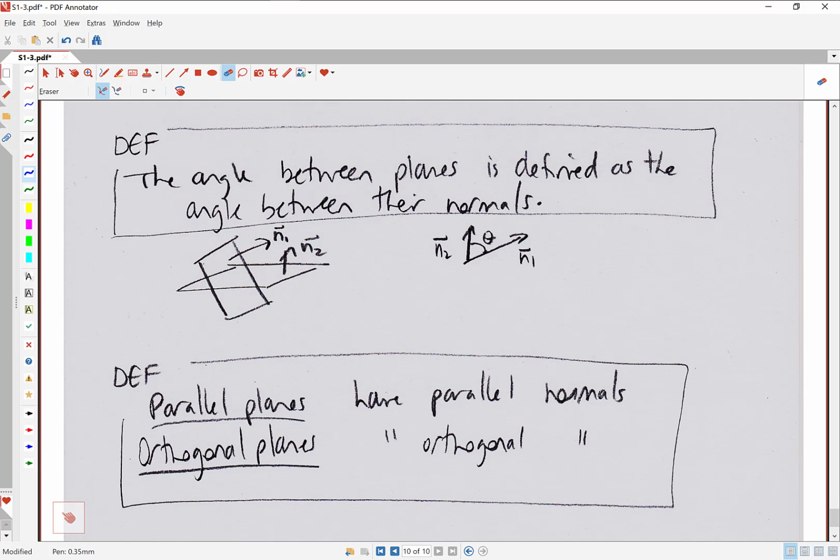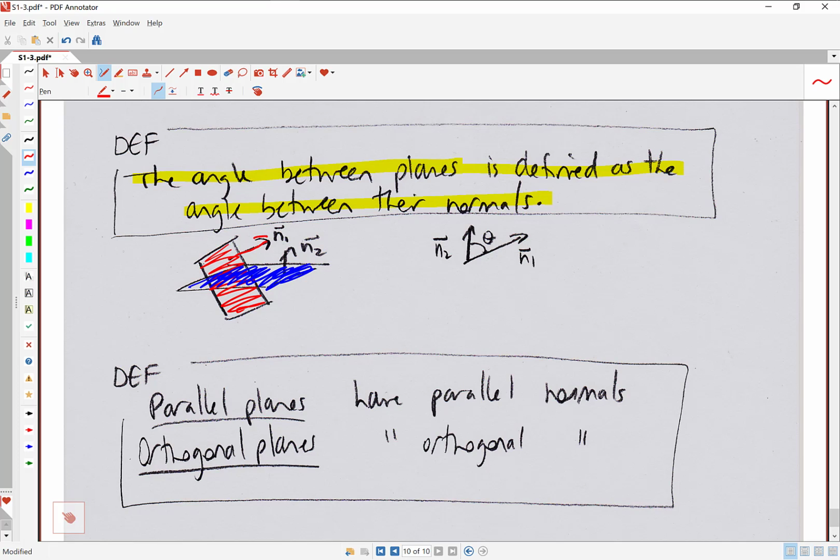So while we're on this topic of lines and planes, we can also talk about the angle between two planes. And we will define the angle between two planes to be the angle between their normal vectors. So let's just draw a picture. Let's imagine that you've got this plane here, the red plane, and this plane here, the blue plane. And so if we want to talk about at what angle these planes are meeting, the simplest way to do that is to think about the normal vectors for your two planes.